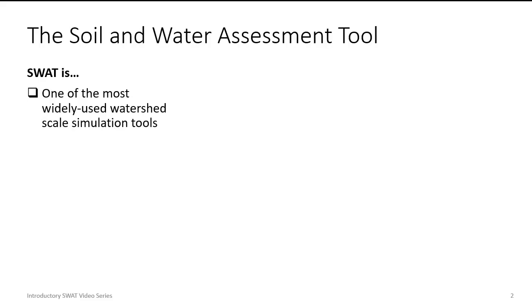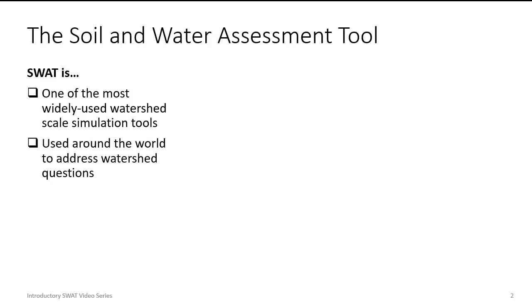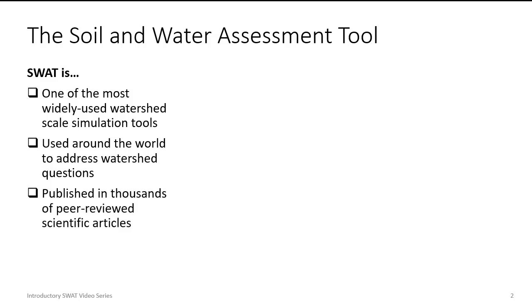The Soil and Water Assessment Tool, or SWAT, is one of the most widely used watershed models, not only in the U.S., but around the world, where it has been used to address watershed questions and help in watershed management. It's been used in thousands of scientific studies published in peer-reviewed articles, so its scientific acceptance is well established. Now, if you are watching this video, you probably don't need to be convinced that it's a good model, but it's worth taking a minute to discuss why it's so widely used.